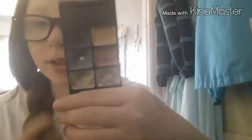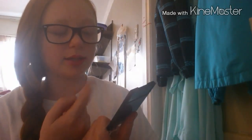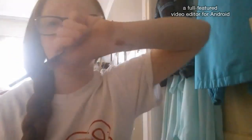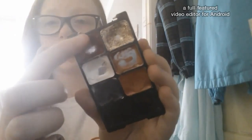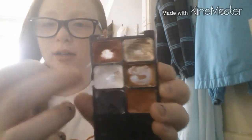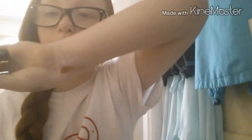So here's the first one. There's a wasabi green, a sparkly gold, a turquoisey teal sparkle. I have a coppery kind of color. Very pretty. I have a matte gold, not sparkly, and then this bluish black sparkle. It's really pretty. Then I have this one, which is actually broken. It has the same copper, and a rusty kind of color. I have a gold sparkle, a red sparkle, and a very nice white.